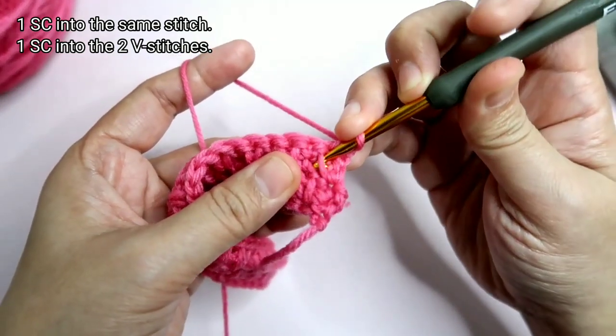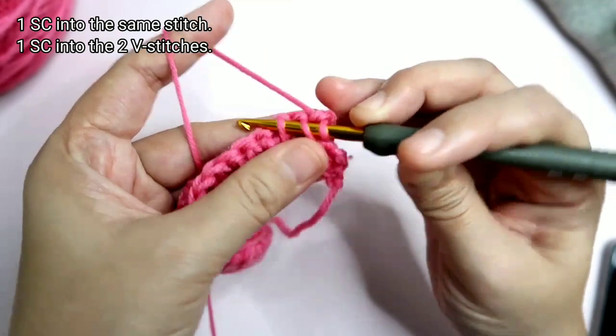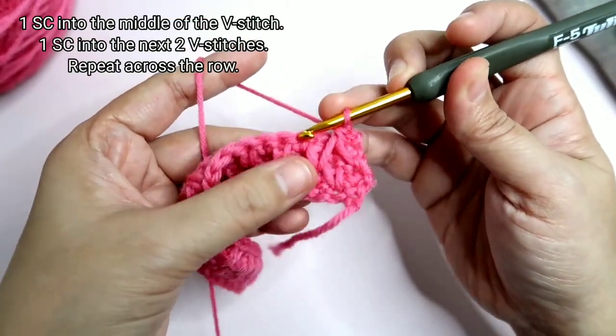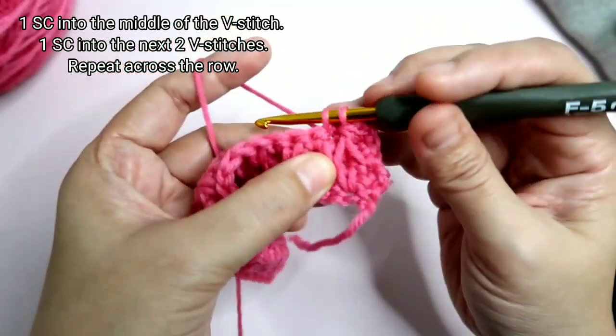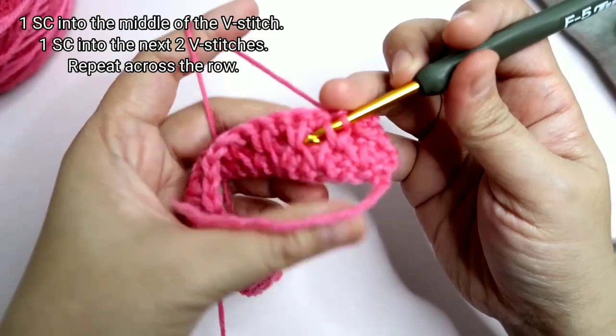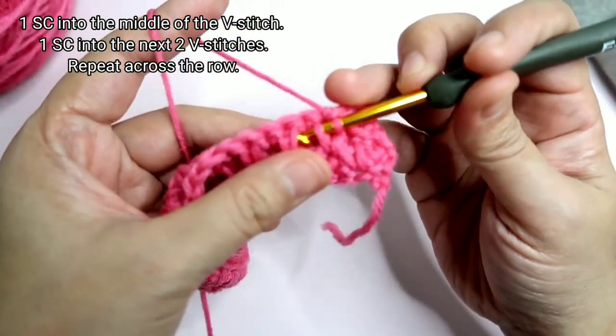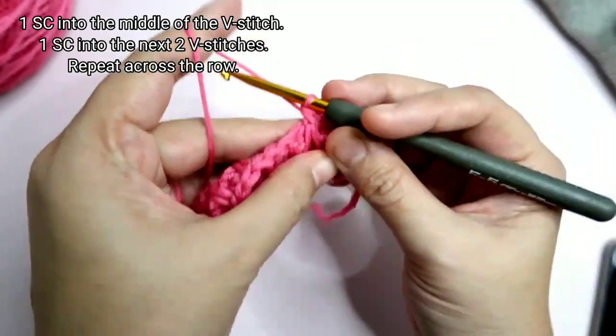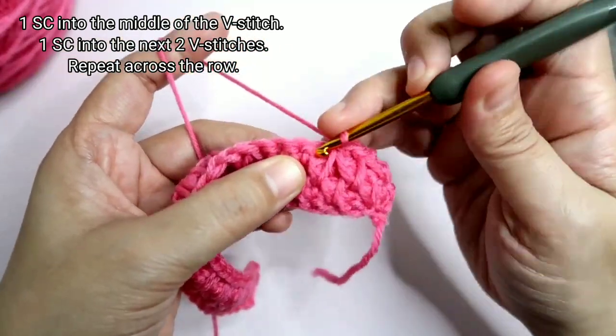we're going to work a single crochet into those two loops of two V stitches, and then one single crochet into the middle of the V stitch, and then we will keep repeating the same pattern until we get to the end of this row.